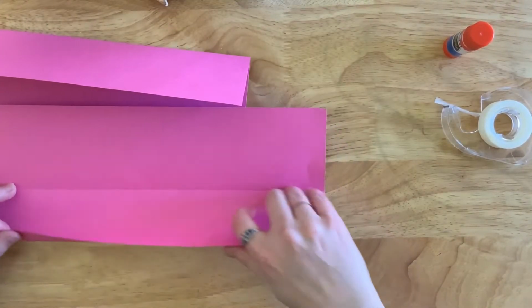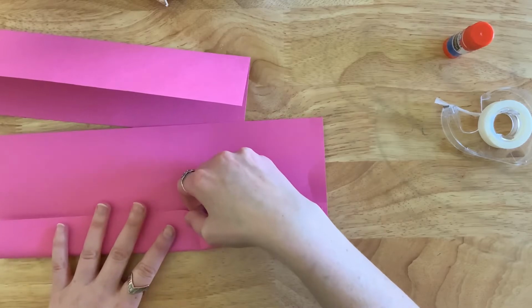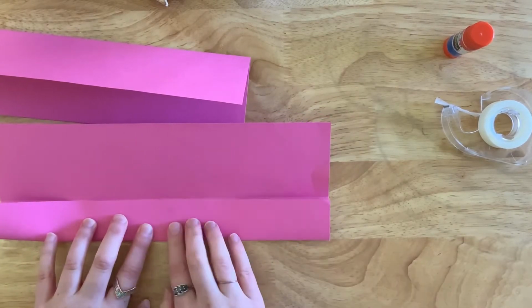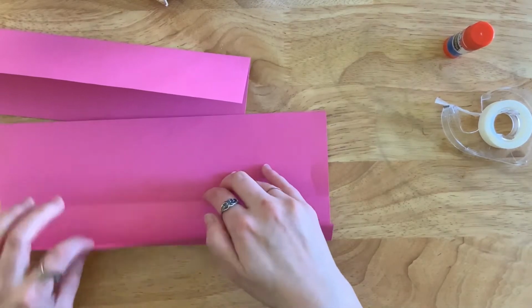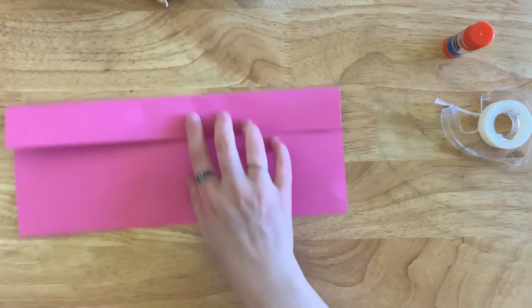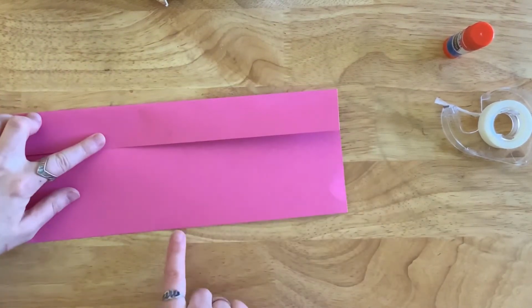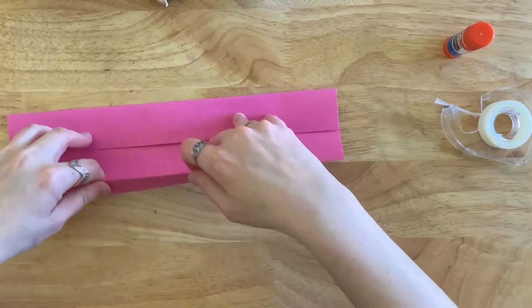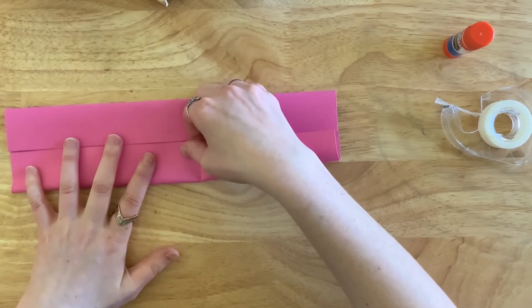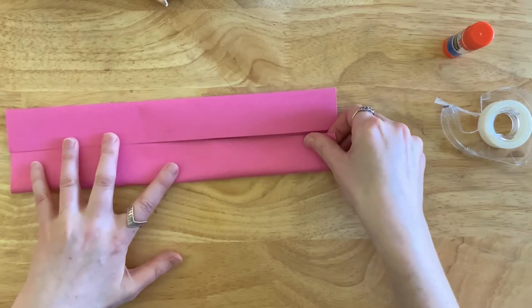Now we're going to take one of the pieces of paper we just folded, and we're going to use that crease line that we originally made as a guideline for our next fold. So I took the bottom of my paper and I folded it up to that first line that was made. I'm going to flip the paper over and do the same thing with this other section. I'm going to make that side meet the top of the paper where I just folded it over as well.